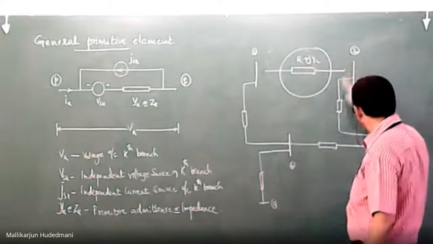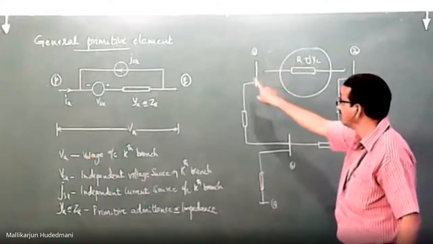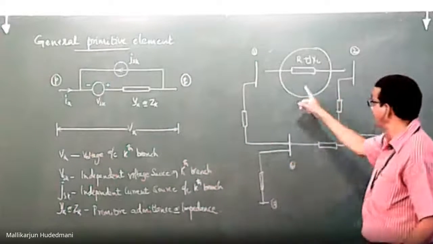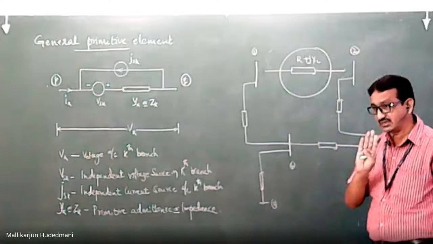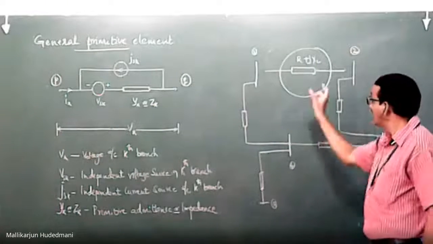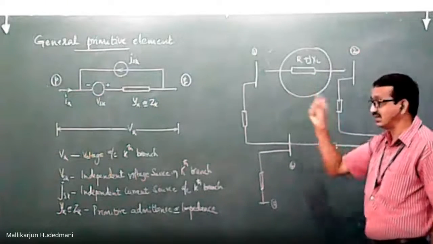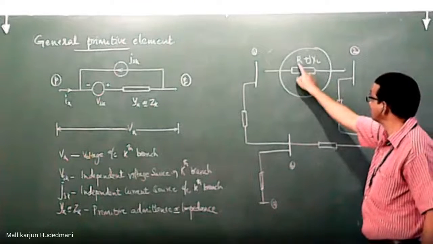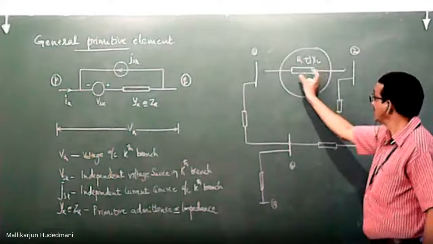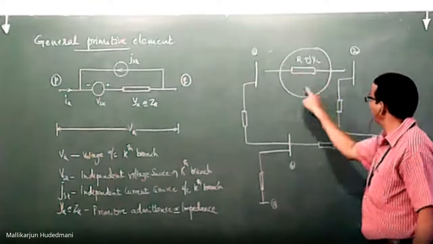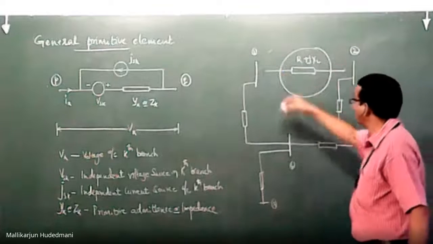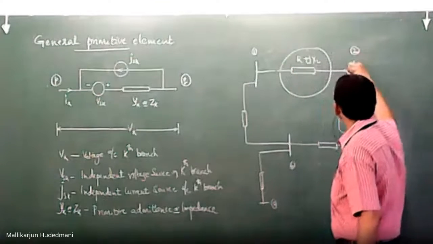When I have several such elements together in the system, the primitive element now becomes a primitive network. A very simple statement: primitive means the unconnected basic element of your transmission mechanism, possessing a resistance and reactance. When it is unconnected, this element I call the primitive element between 1 and 2. When I connect it, it becomes an elemental representation for you.